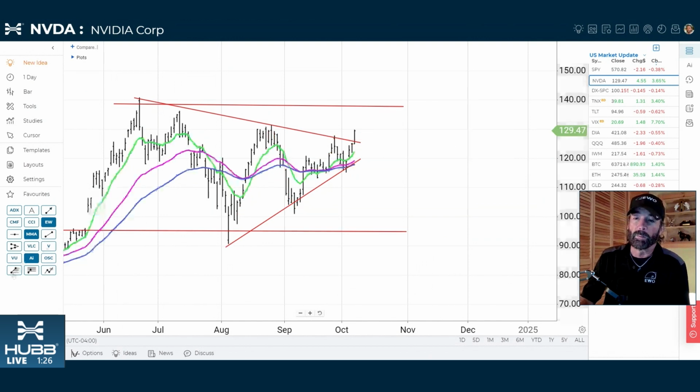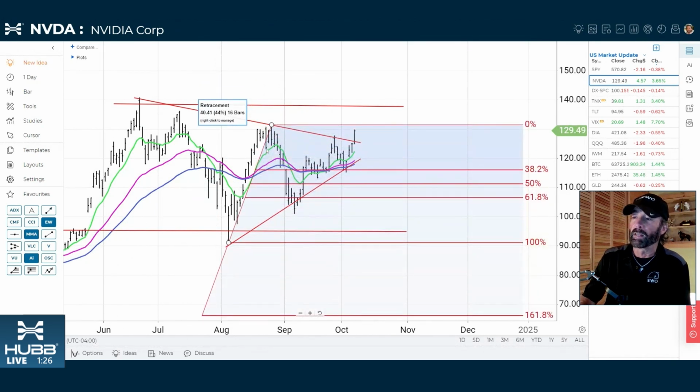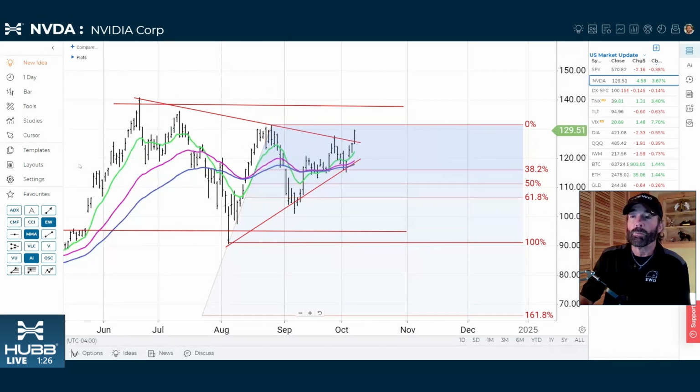But I do use the fib retracements at times when you're looking for potential zigzags. So let's say we don't have any of this other stuff, and we were just wanting to see, where did that retracement go? Could that be a zigzag setting up? And you can see it came right down here and had 5 days right at the 61.8% retracement level.